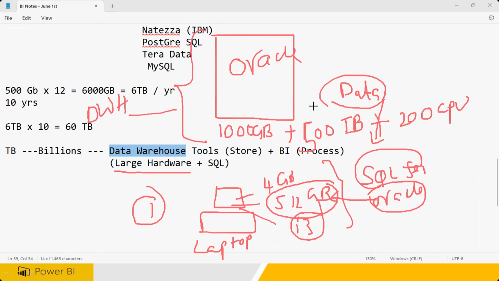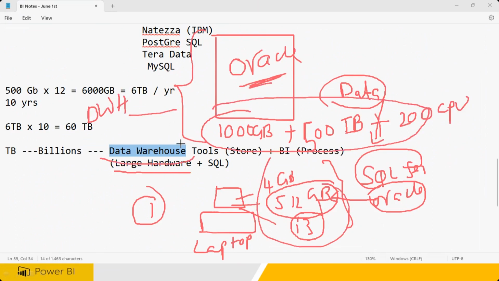Clear? So software-wise, there is no difference. You can install Oracle in your laptop, and Oracle here also, but the difference is the hardware. A data warehouse in layman terminology means a very big computer, very big hardware, where you can install Teradata, PostgreSQL, Netezza, any software. All of them are called SQL software. SQL means Structured Query Language software. What can you do with this? You can store the data and retrieve the data. SQL means tank, bank, go down, store room. That is what I told you, right?